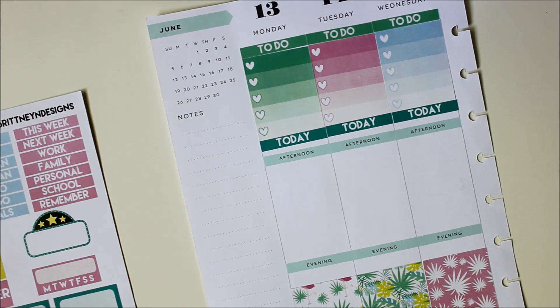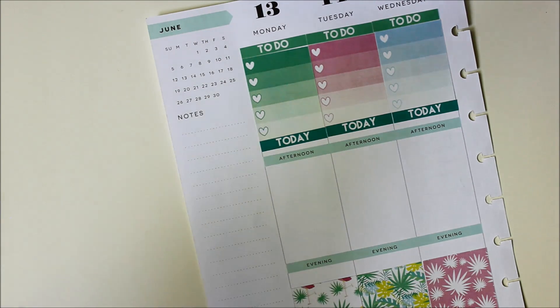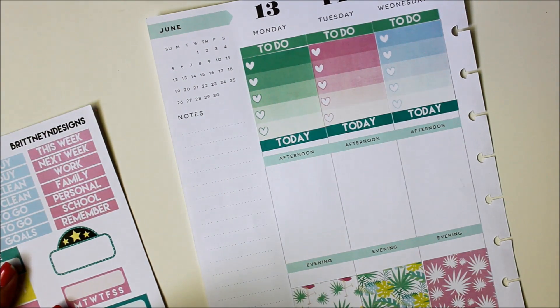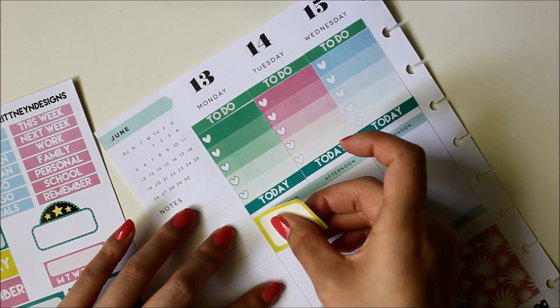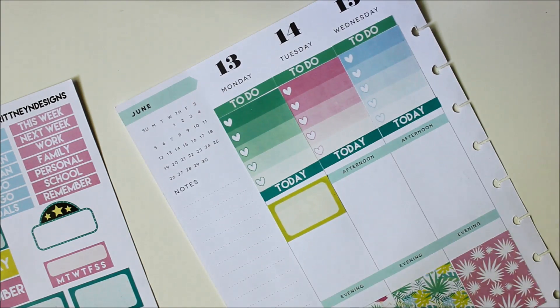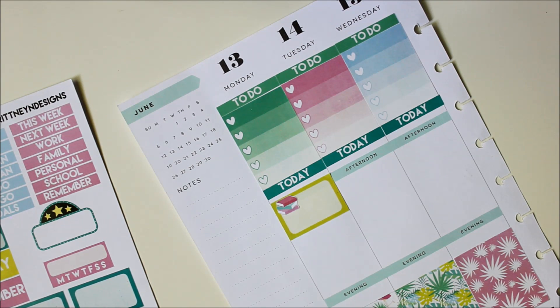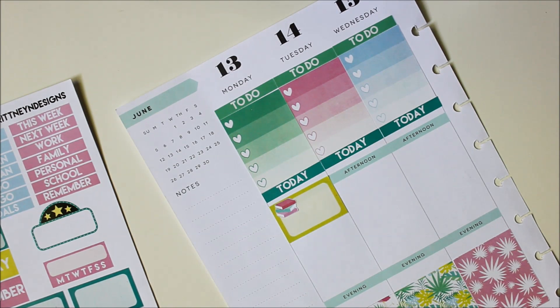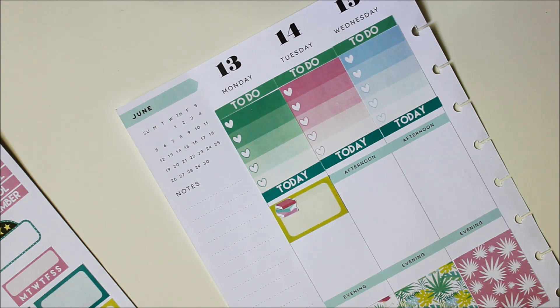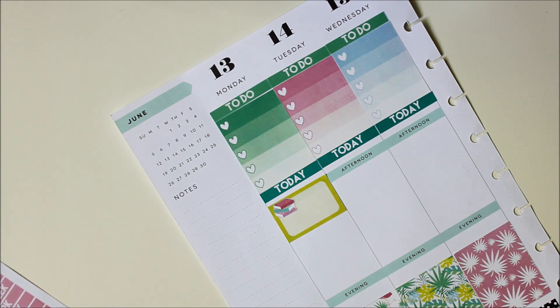So now we can just do day by day. On Monday, I really don't have too much going on. I just need to make sure to study — I'm studying for the pharmacy board exam, so the NAPLEX. Let me grab a little book icon and stick that down. So I'm studying for the board exam that will basically determine whether or not I can be licensed as a pharmacist, which is why I spend most of my day studying. And then I do have this video going up, so I will do a blue one.